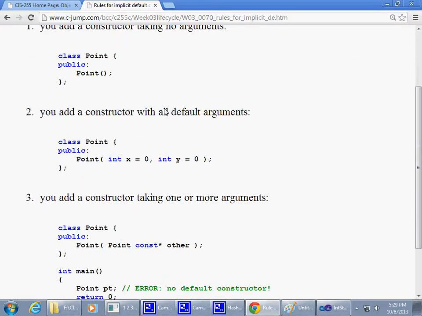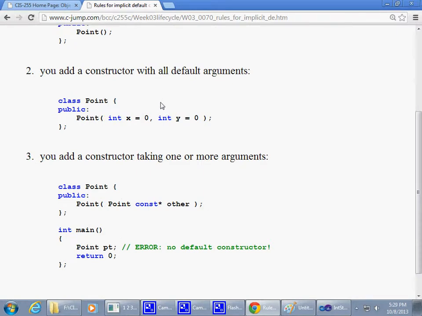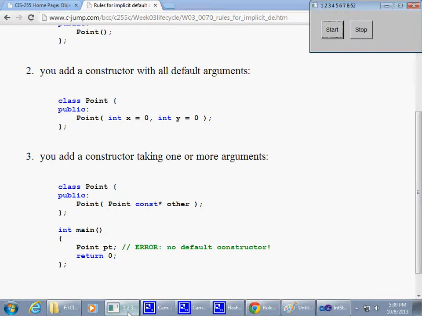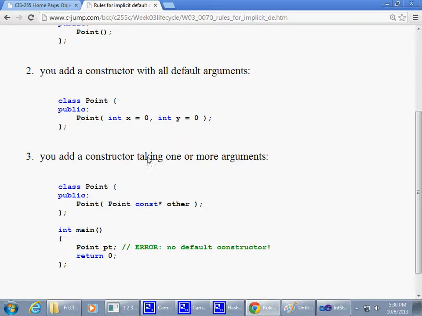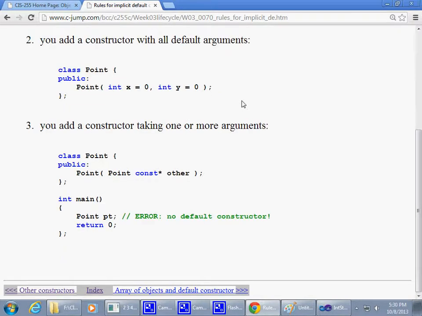Next, you also lose the default constructor as soon as you provide a constructor with a particular set of parameters, including default arguments. I didn't talk about it, but we will pretty soon.